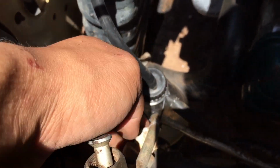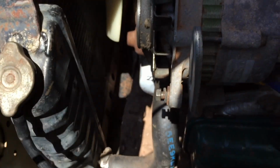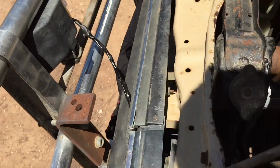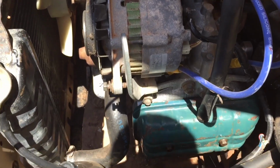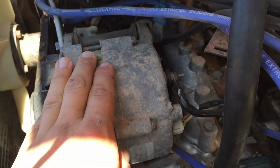Made myself a little overflow tank thingy out of a soft drink bottle. Apparently you need a recovery system cap, which it already has. Not the correct radiator to do it, but a little overflow for it and everything. Those blue wires on the headlight plugs, that's the bypass for the driving lights. And I've learned this thing is negative ground, so if you want to put LEDs on it, you've got to mess around to do that. Yeah, fun. As I said, charge is good.